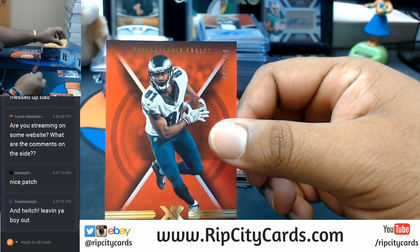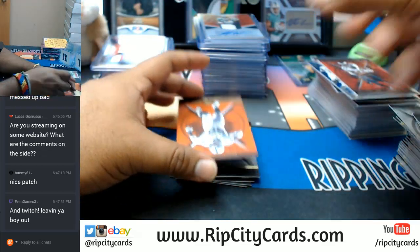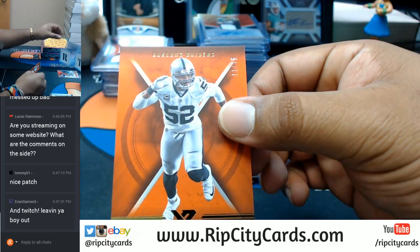/299 for the Eagles, Jordan Matthews. For the Raiders, Khalil Mack /75.